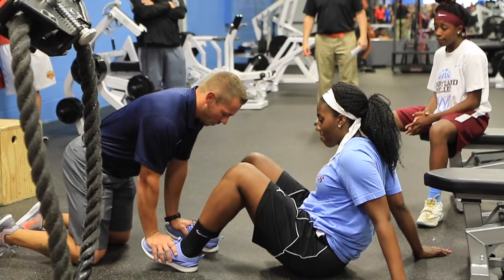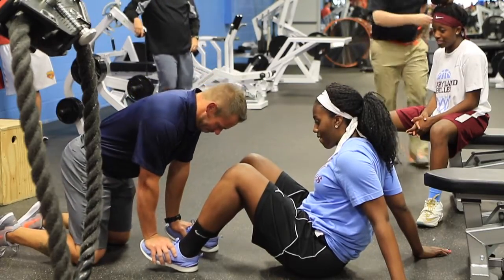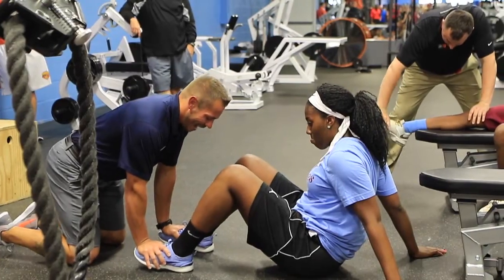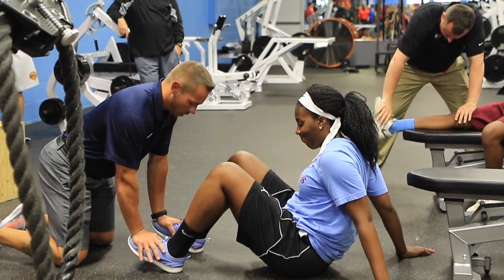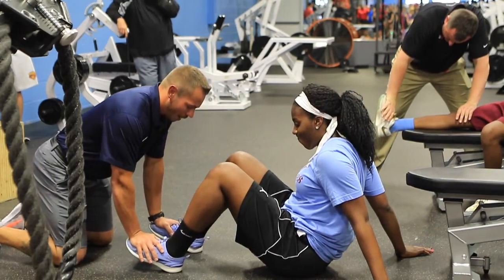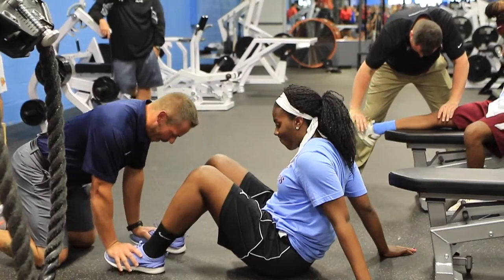Now there's a small muscle, it'll fatigue fast, and you'll get a crazy burning sensation. So we love this one. Pull fast, go. Up. Rules with manual resistance: I never want to cease movement. So I'm still allowing her to move even when she begins to fatigue. I still want movement. I don't want to just stop her in her tracks and turn it into a concentric movement. Oh, we're right back up.